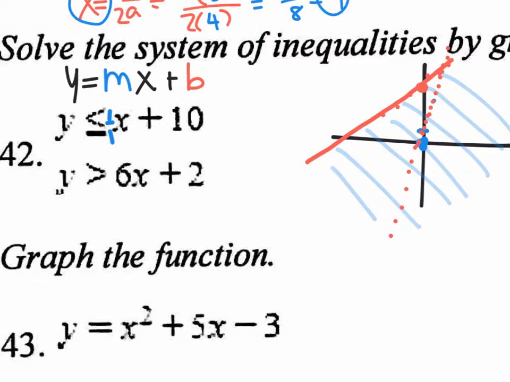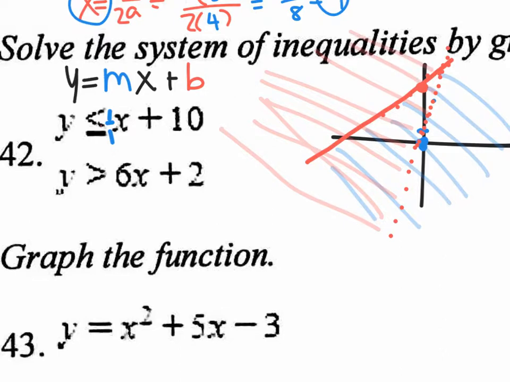So right through this one, going up 6 over 1, it's going to be a dotted line going right through those. Now, the origin, 0, 0, is clearly on this side of it. It doesn't pass through 0, 0. So let's test 0, 0 on that bottom inequality. If I plug in a 0 for y and a 0 for x, it'll say 0 is greater than 2, and that is false. So the 0, 0 is on this side, so it did not work. None of these on this side are going to work. On the other side is where it's going to work. Does that make sense? When I highlight this side from the red dotted line, that's what I get.